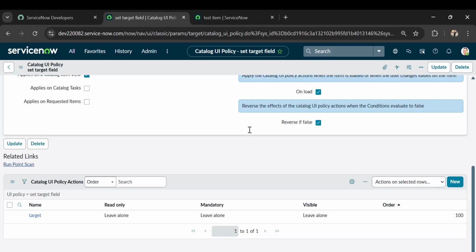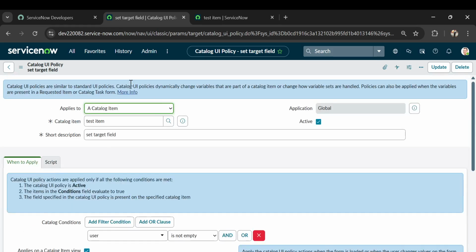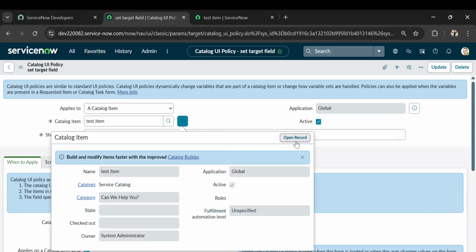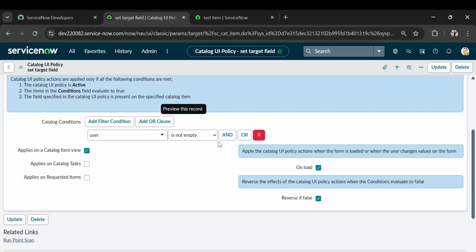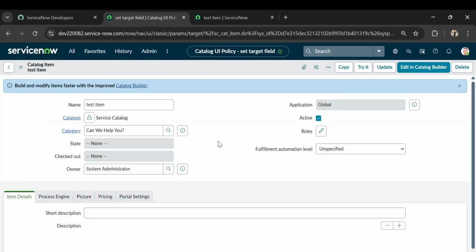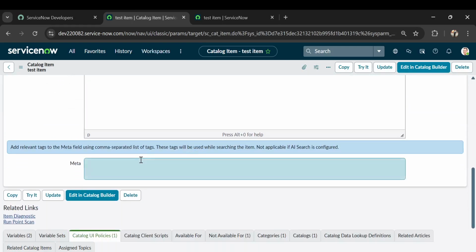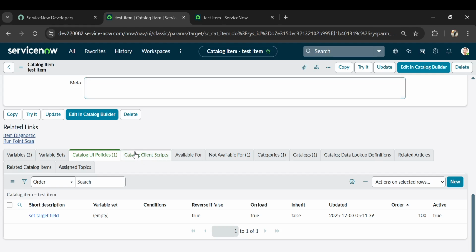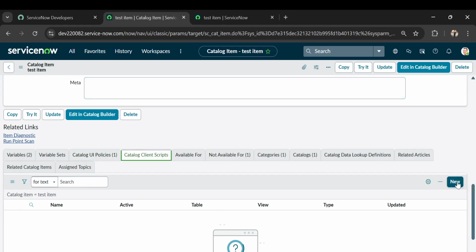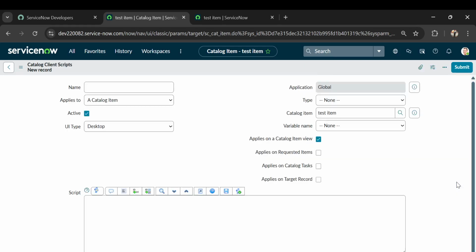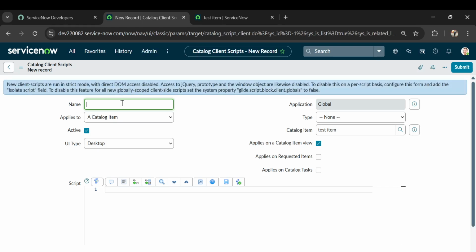Now we can achieve the same thing using a client script also. If I open the same item again, we have another option to achieve the same requirement, called client script. Let's suppose we have both configured for the same requirement, UI policy and client script. What happens? Let us write it. I'll put the same name, Set Value.